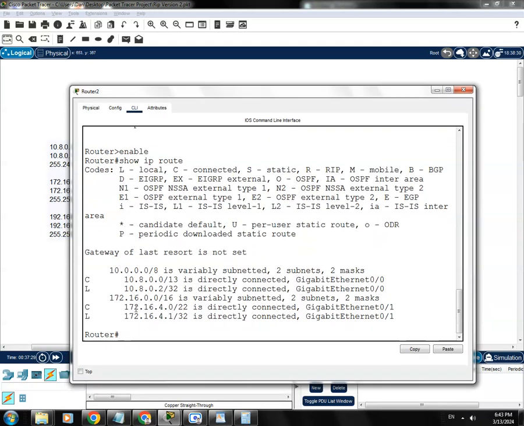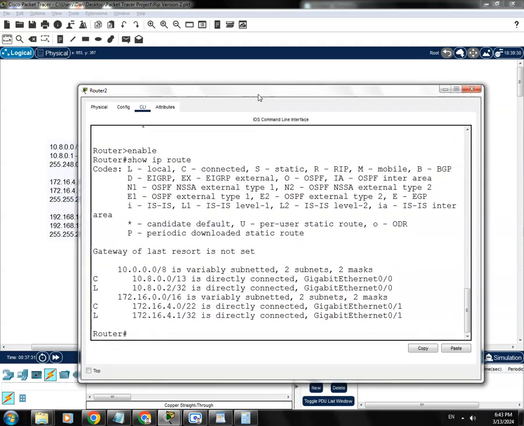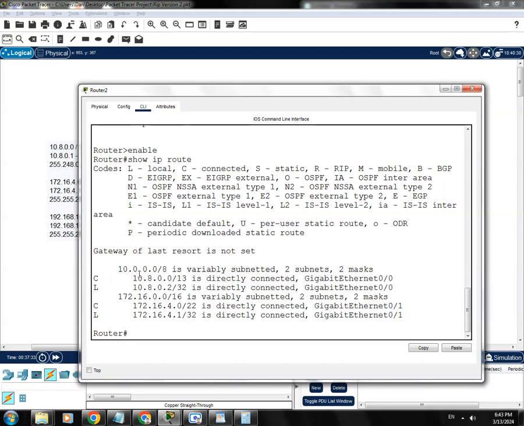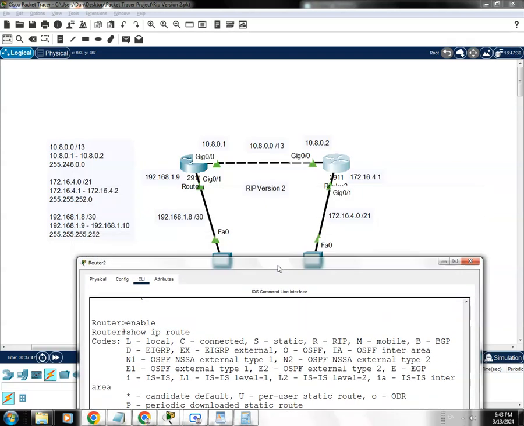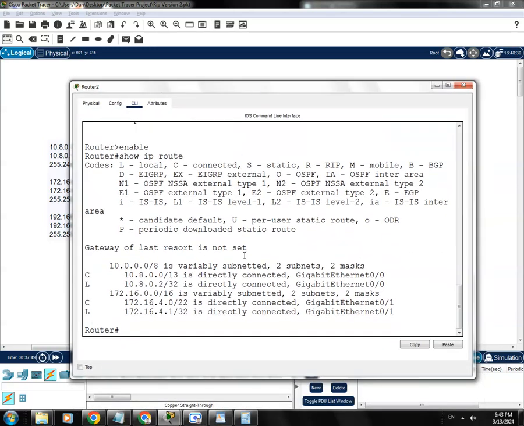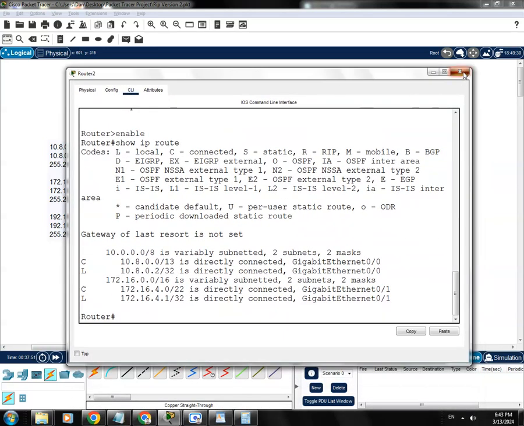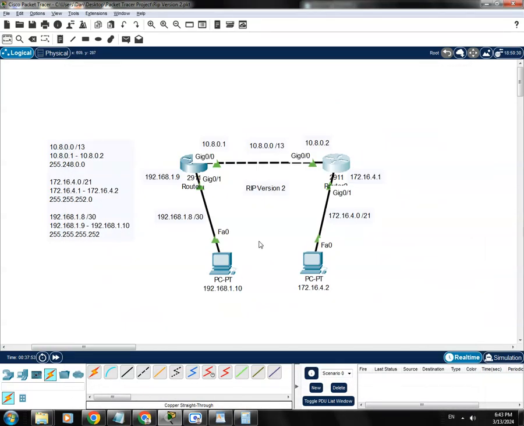As you see, it is not. The only networks I can see in here are this 10 network, which is the slash 13, and the 172, which is on the slash 22. There's no 192 slash 30. That is the reason why we cannot ping from this PC to this PC.